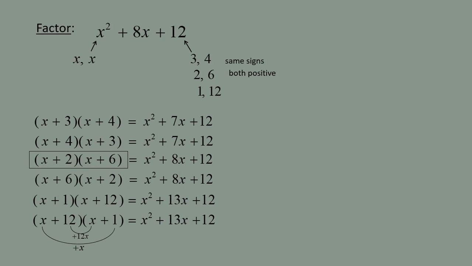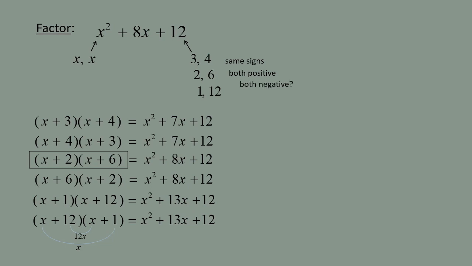The last thing to note here is that in each of these combinations, the first term is always x squared, and the last term is always 12. So the only thing we really need to check here is the middle term in each of these combinations. And we do that by looking at these two products. Remember here we only checked the positive factors of 12. Because 12 is positive, that means that both factors have to have the same signs, either both positive or both negative. We chose positive factors because the middle term in our trinomial was positive. And you can see in each of these combinations that we got a positive middle term.